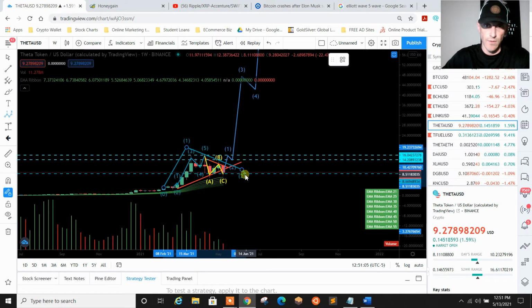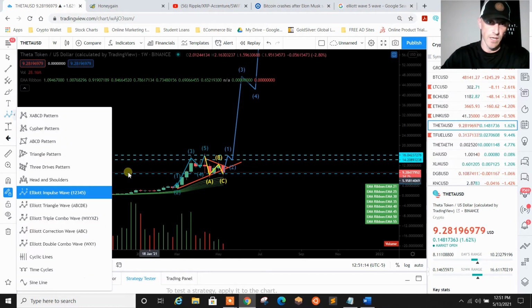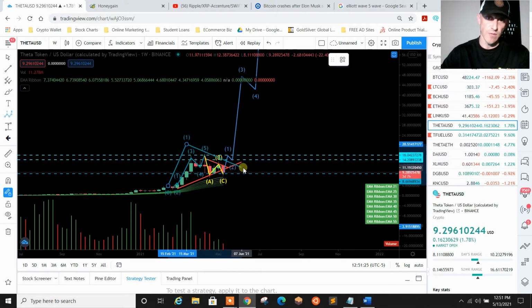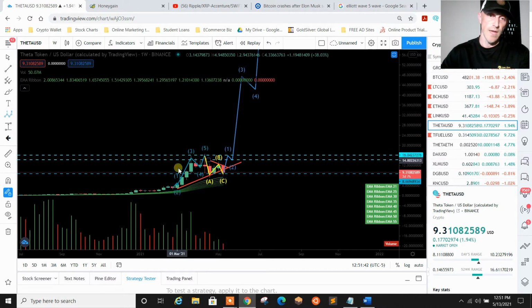So that would be wave 1, and then coming down here was wave 2. If we just draw it out again on the weekly, this is wave 1, and I'm going a little higher than what it is on the actual chart, just so that you can see what I'm doing. But this is wave 2 coming down. Now we're getting ready to start wave 3 on the weekly, and this next leg up on the weekly is going to be much stronger than the original first move up.